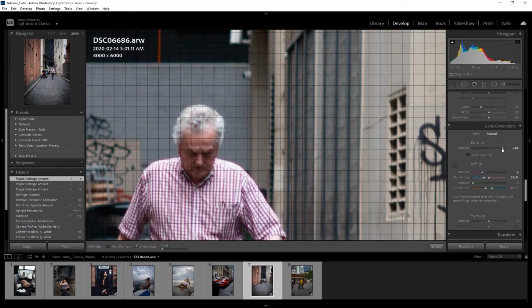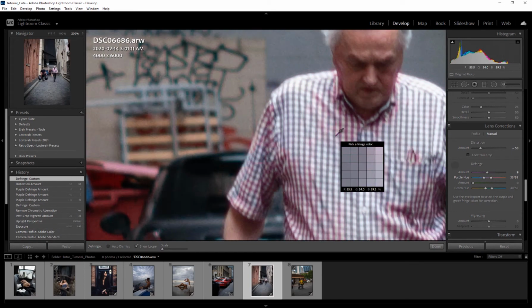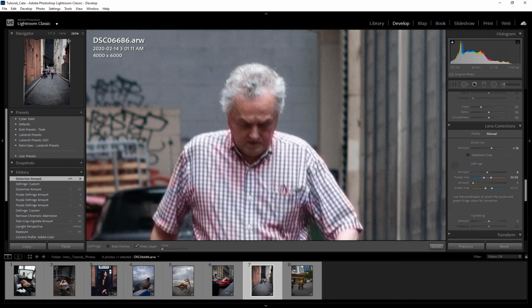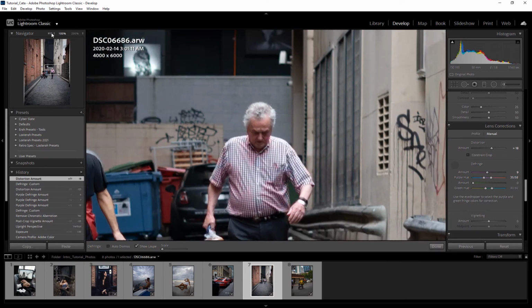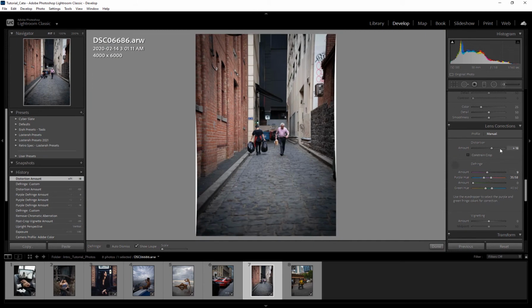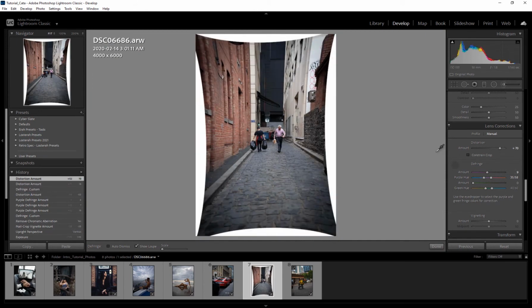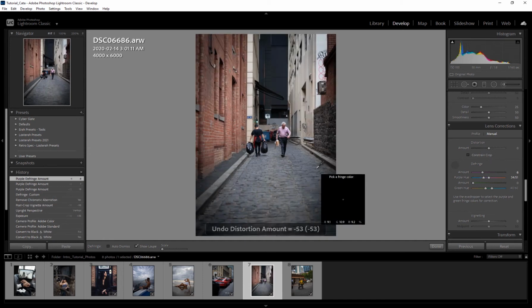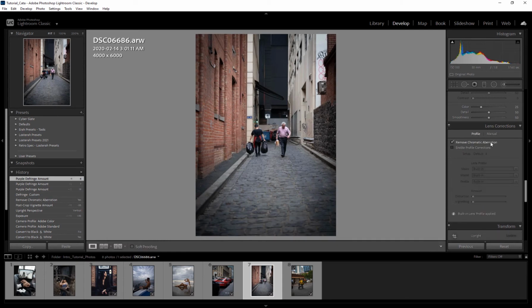We also have our distortion, but this is mainly for our image as a whole. It really has nothing to do with chromatic aberration, which is why I don't really understand why it's under this section, but it is. So you can kind of see if I just go to fit, you'll see the distortion is literally distorting our image. You can use this to create some cool fisheye effects if you want, but for the sake of this tutorial, I'll just put it back to what it was at before, 0. All right, and we've got our straight lines again. So that's pretty much it for our chromatic aberration.